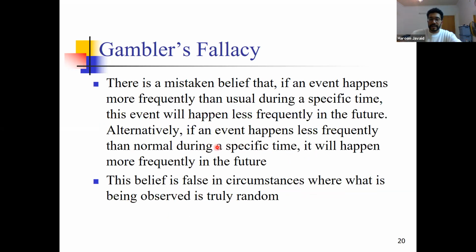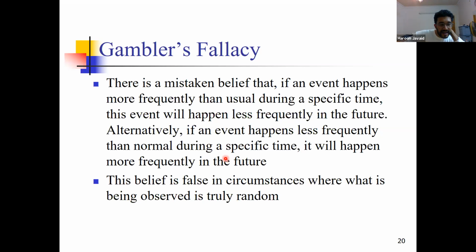So basically what they're saying is, for example, you're flipping a coin, okay? You flip a coin 3 times, and all 3 times you get heads. So now you think that if I keep on going with this, I will get more heads than tails. But if you flip a coin 50 times, then you'll have approximately equal numbers of heads and tails. But once you are starting out, you believe that this is good luck or something, and I'm going to get the same results every time, or similar results more often.